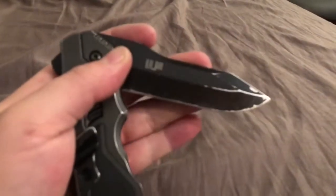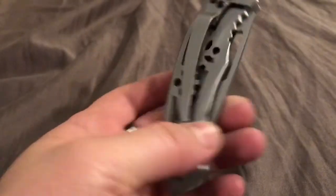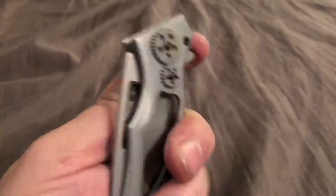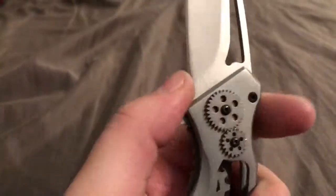I carried this for a while at work, but then I went on a vacation and I got this knife here, which is currently my everyday carry knife. It's got gears on it that did work. They stopped working recently. These gears turned, see? When you hit the knife, there we go.